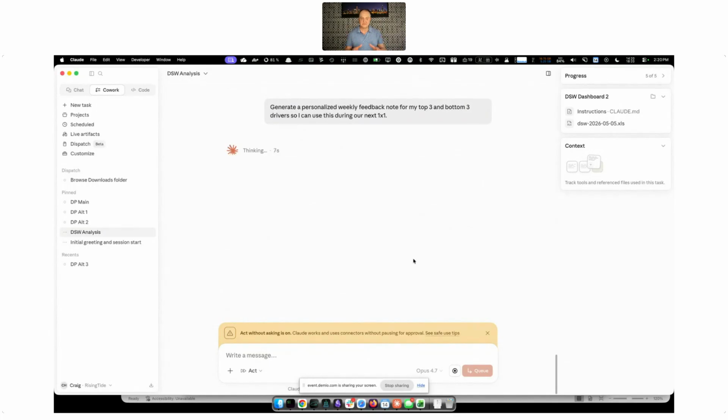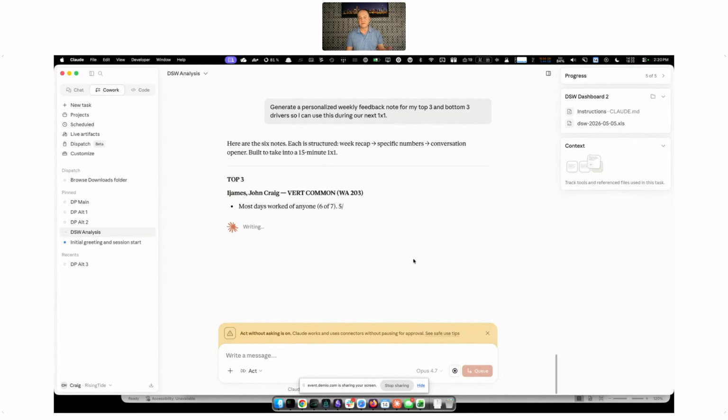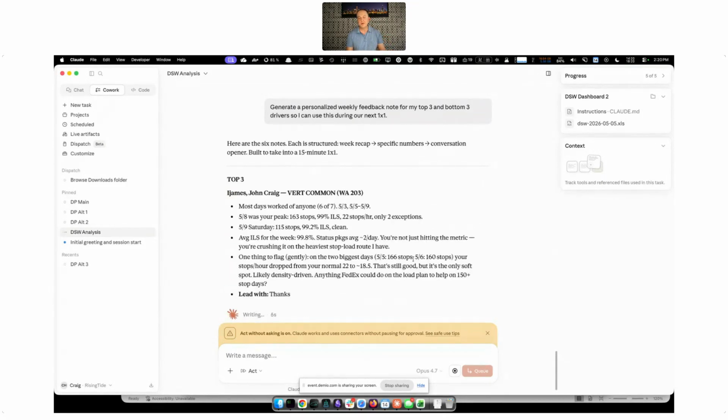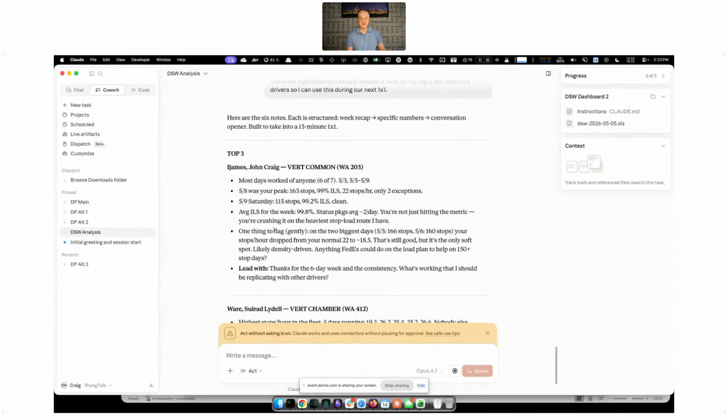So it's actually using factual data on, maybe, their did not attempts are too high, or they're missing time critical pickups, right? You can actually pull that data out of DSW and have talking points for all of your drivers when you go in and speak with them, saying, here's things that I think we can do a little bit better, or here's things, man, you are doing an amazing job, but we need to flag a few days that you had some stops per hour drop. What happened? Did you have a bad day with your family, or was there something else on your mind, right?